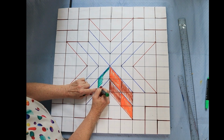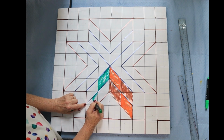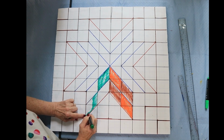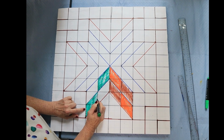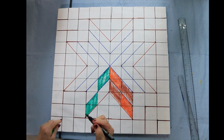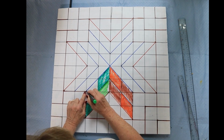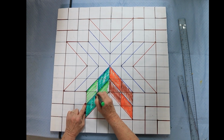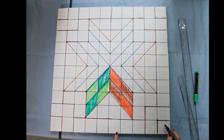You could paint this in any colors you want to, and I'll show you my colors in just a minute. Just hang on a minute. I will show them to you, because folks like to know what colors I ended up using. But like I said, you could use whatever you wanted to. You just kind of need a dark and light for the contrast. You see, here is the light green. All right, and then for the corners, the dark green is what goes here. And then the light green goes here.